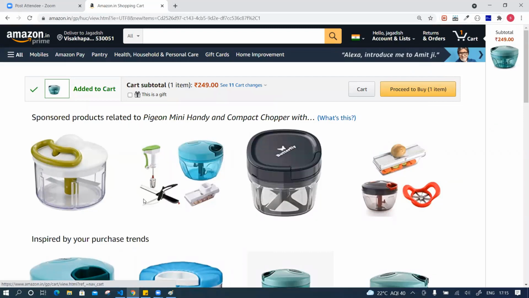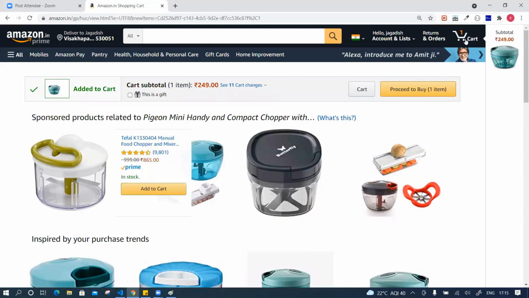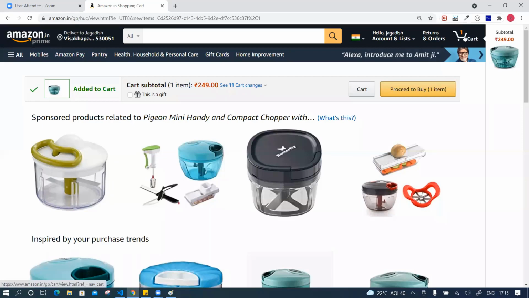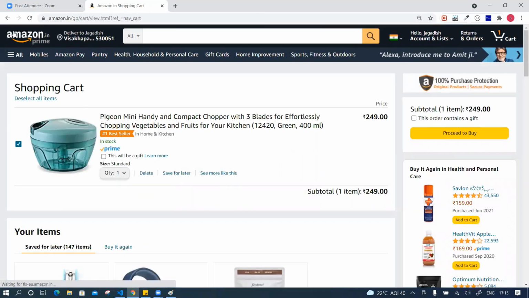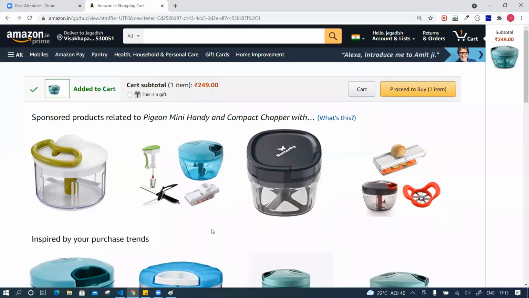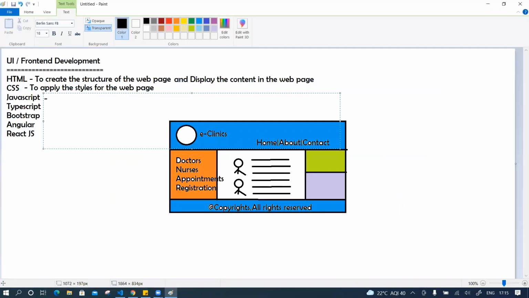The body-related product is moving to the header. Actually, that is the cart page. If I click on cart, that product information would be there. So what they are doing internally is just moving the object from one page to another page. They are writing some behavior, some business logic, by using JavaScript. Okay, so what is the main advantage of JavaScript? To write the business logic, or to create the behavior of the web page.